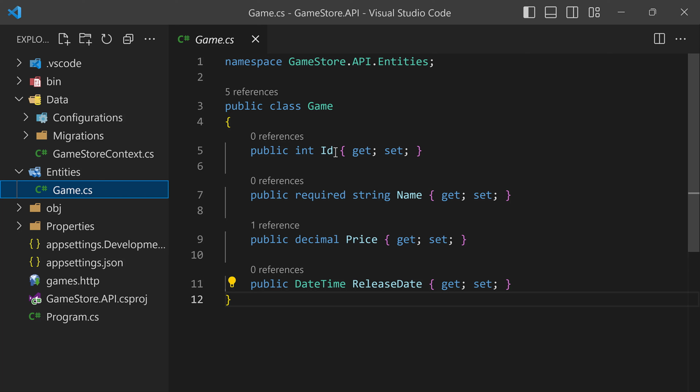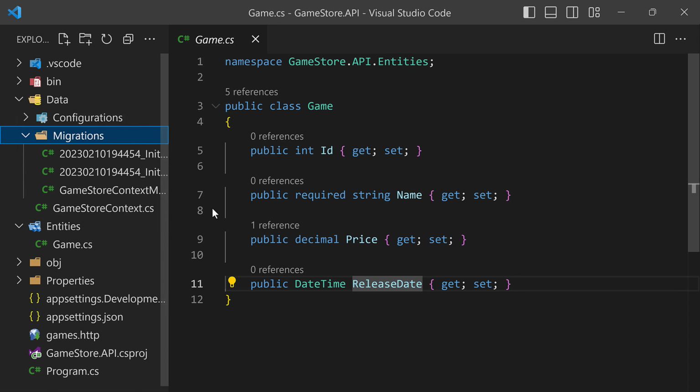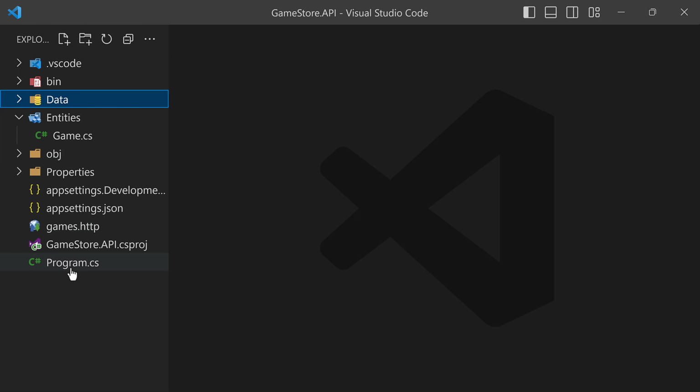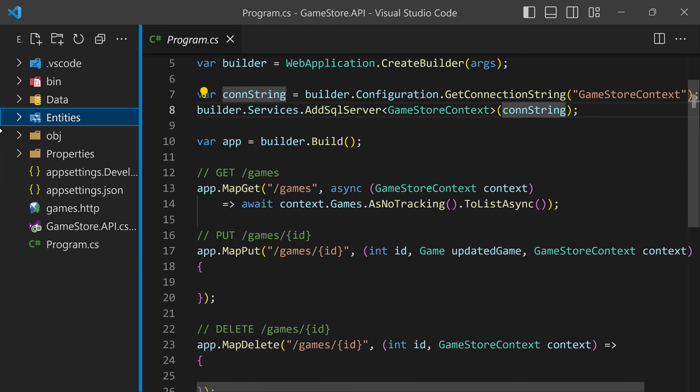Super simple: it only has an ID, a name, a price, and a release date. I have already performed the migrations and applied them to my local SQL Server database, so the mapping between this model and the corresponding games table has already been performed. Okay, now going back to my program.cs.